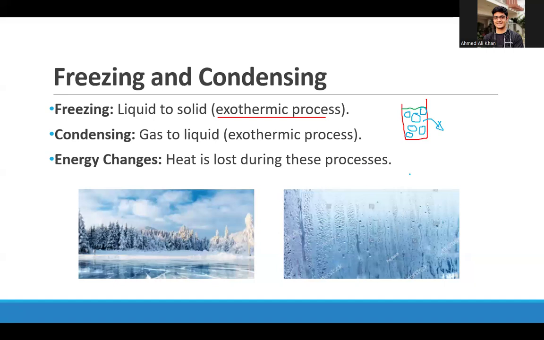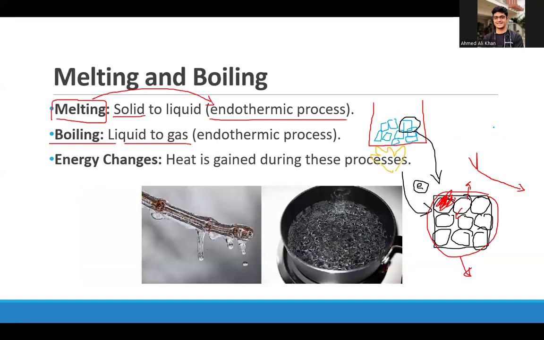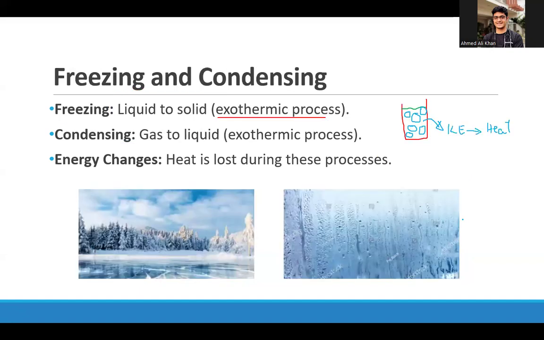इस केस में हो क्या रहा है, एनर्जी कन्वर्जन कैसे हो रही है? इस केस में ये हो रहा है कि the kinetic energy of the molecule is being converted into heat energy back again. उसमें क्या हो रहा था, जो पिछला वाला था, इसमें ये हो रहा था कि सॉलिड से जब लिक्विड में जा रहे थे, so you were adding heat, so heat was being converted into kinetic energy of these molecules. लेकिन जब हम freeze करने लगे ना, तो ये kinetic energy is being converted into heat, so the heat is being let out, and that's why the temperature of this glass of water will decrease until it reaches below zero, where freezing will start to occur.